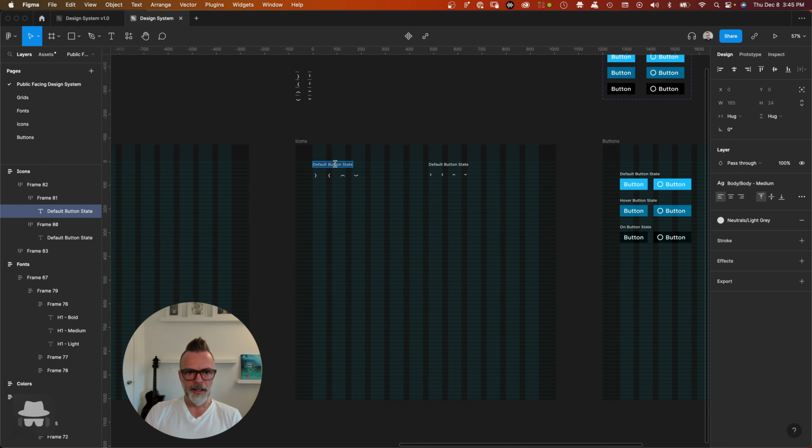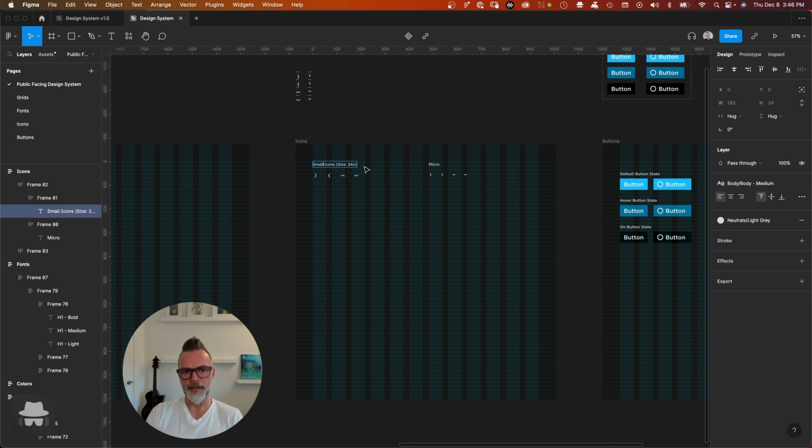So we could say, default icons. Or maybe we want to just stick to our naming convention so we don't confuse people.